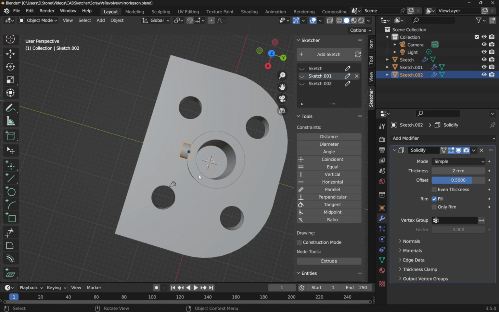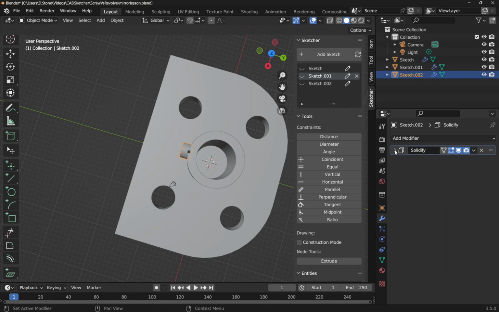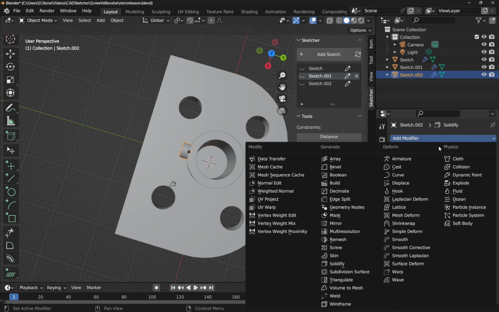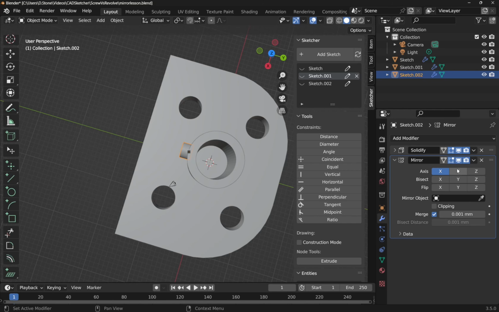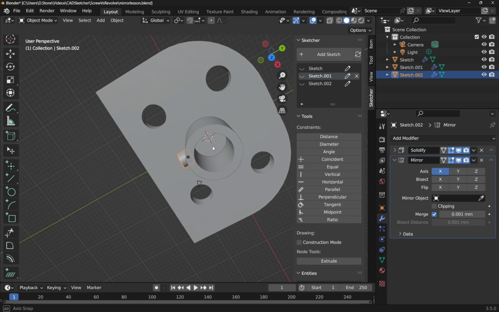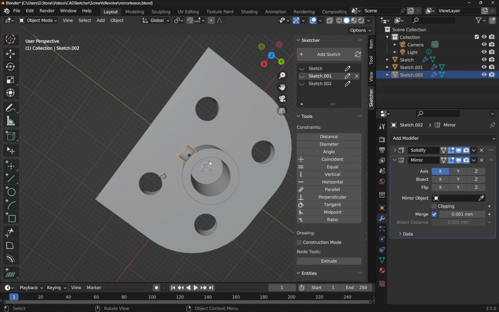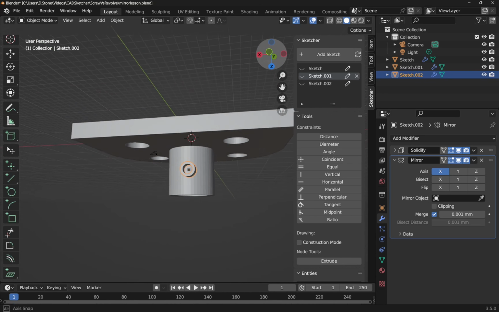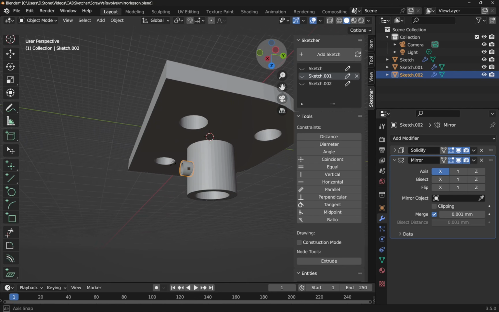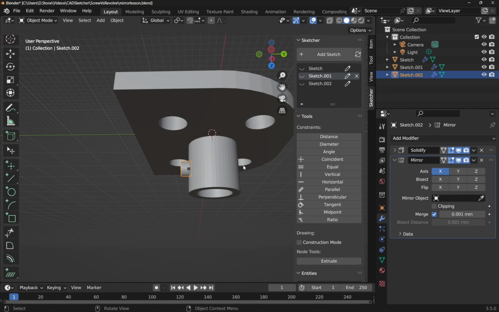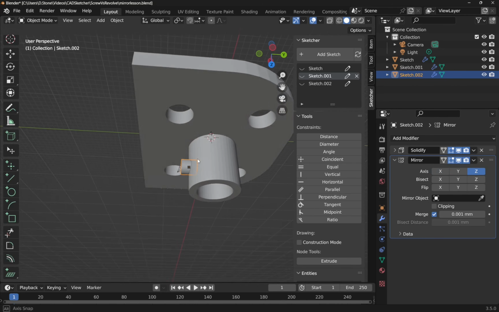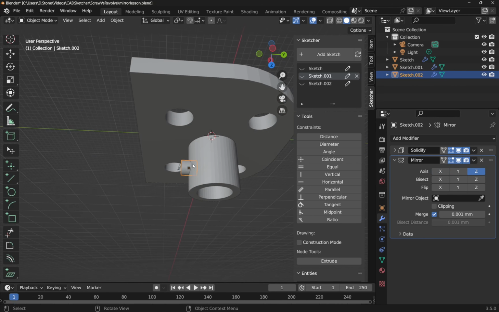Now I'm going to mirror over the center point here. So I'm going to add another modifier and use the mirror. At the moment it's modifying over the X. So you can see I bring this around this way, looking at it upside down, but we need to mirror over to this point here. Along the Y, and you can see nothing's happening, but if we mirror along the Z, take the X off, you see how that's mirrored over that center point there.